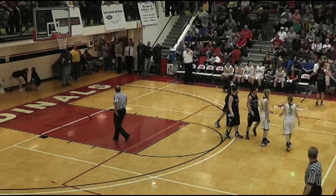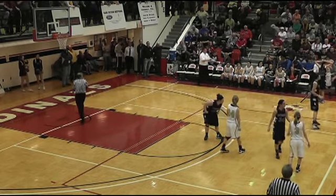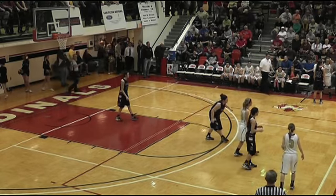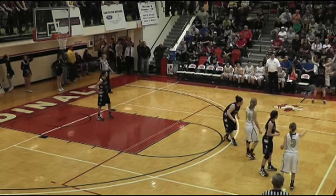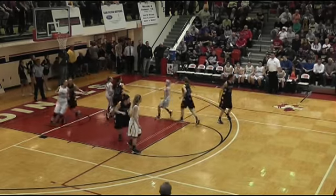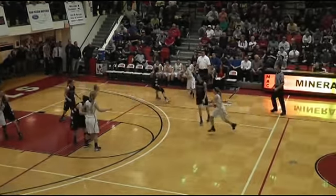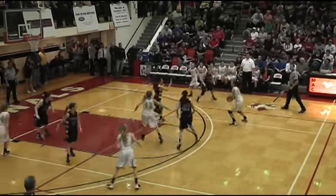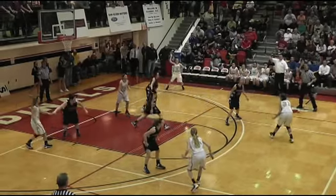So Fredericktown trails by a point, 23 seconds left, and the Lady Cats have the basketball right in front of their own bench. Here's Tara Helm to throw it in. Helm with the basketball, does bounce it in. This is to Burns. Burns dribbling out between the circles with 19, with 18. Right wing pass to Phillips. Sides cleared out for Phillips. Plays it up top. Helm. Open three for an instant, now no.